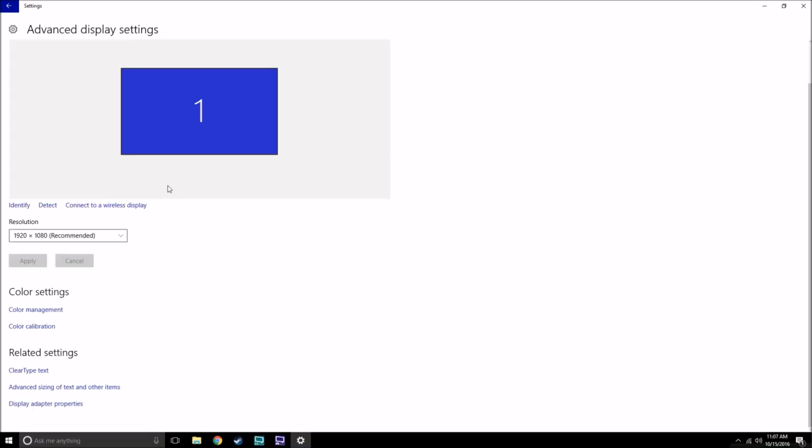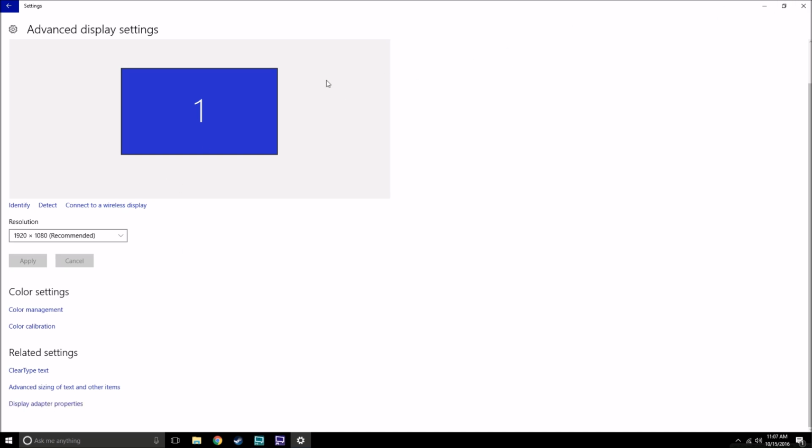Everyone, and welcome. Today I'm going to show you how you can overclock your monitor to a higher refresh rate than the factory settings on it. Keep in mind that the tutorial I'm going to show you is only for Nvidia graphics card users. If you have an AMD or integrated graphics, it won't be exactly the same. For AMD, it will have a similar control panel, but the one I'm going to be using today is the Nvidia one.